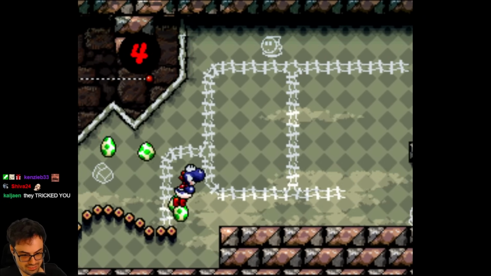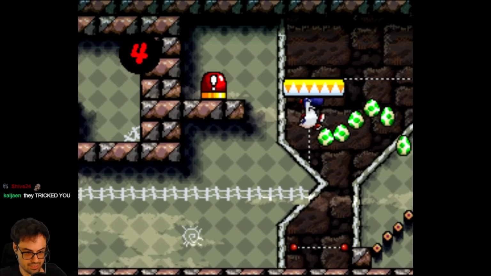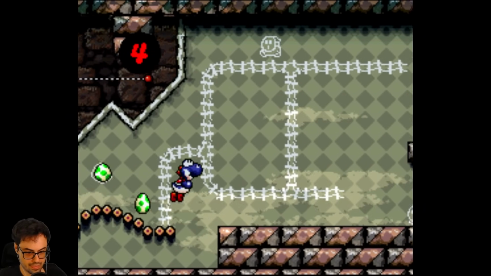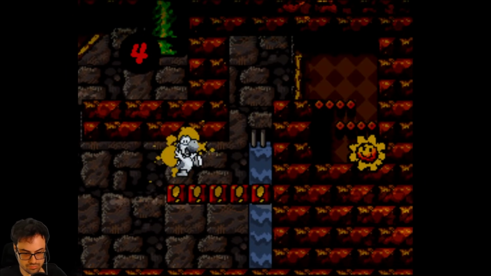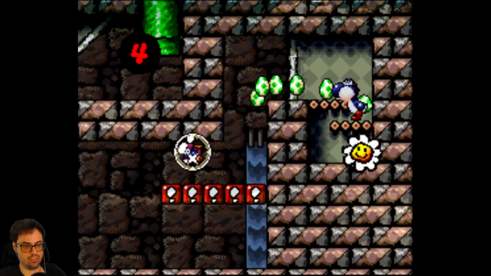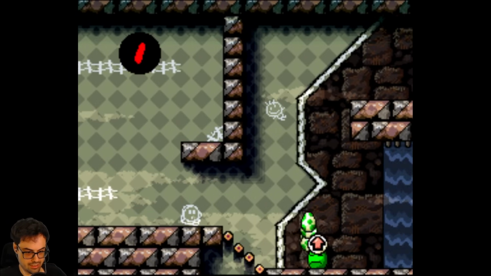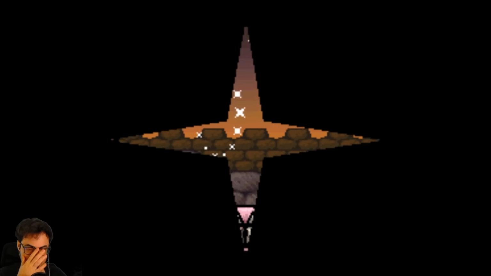Hey. If you tongue a wall, you can turn around immediately. So that's why you might see me occasionally tongue a wall. Woo! Yeah, that's a close one, but we got it. Hey, stop it. I'm about to die. They tricked me.